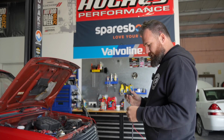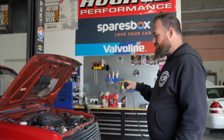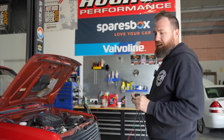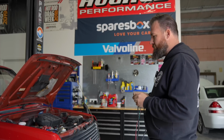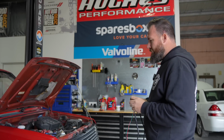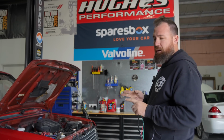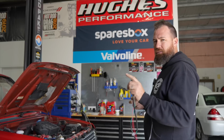So we're going to drill a hole in the firewall, work out where to put this, and also run our vac line from the engine bay into the cabin because we obviously need a vac line for the boost gauge reference. So we'll find a port. There are many vac lines already on the inlet manifold, so hopefully we can find one that's just been blocked off. We can just put the line on it rather than having to run T-pieces and Christmas trees and all sorts of gear. But worst case, we'll just tee it off possibly the map sensor line. I actually like using either the map sensor line or the fuel pressure regulator line, only because if you lose boost reference on the gauge, it means that hose has come off.